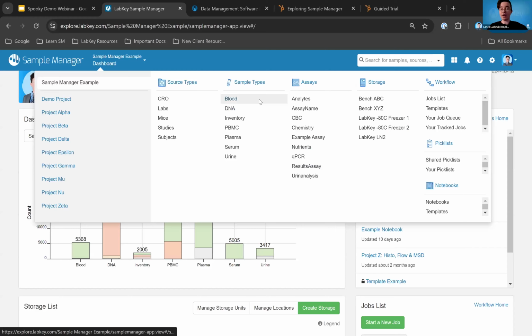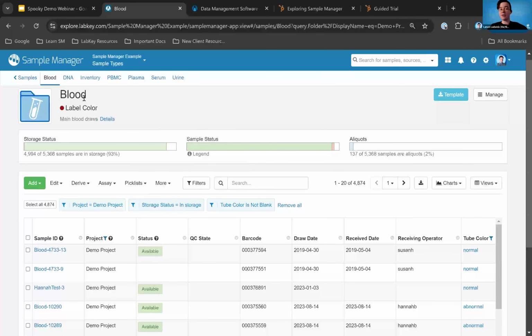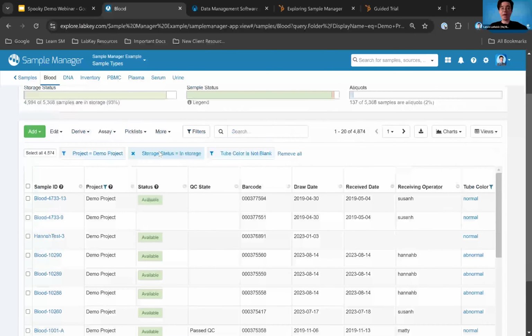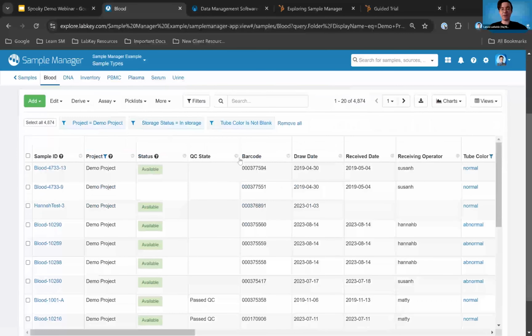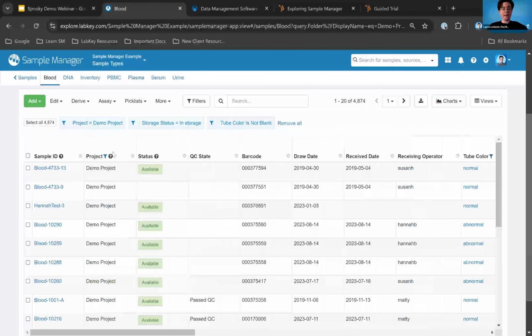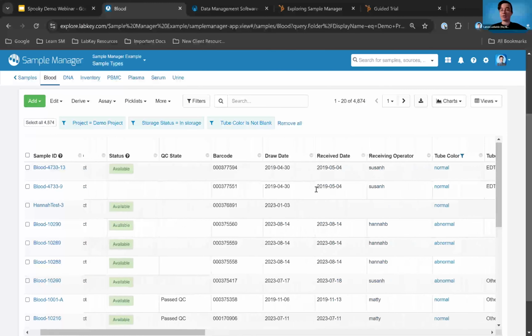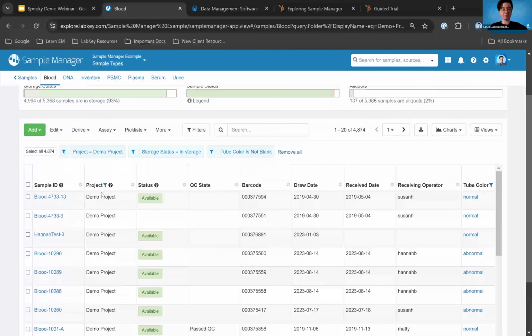So right now, let's go ahead and look at our blood samples. And again, these can be customized to be named whatever it is that you need. This could be a rock, plant, blood, whatever it is. When I click on this specific sample type, it's going to bring me a list of all of our different data fields associated with the sample type. This really allows us to customize and enter in information that's really important to us. So if you want a draw date, you can have it. But if you want something like a centrifuge date or a time that's frozen, you can have it as well. Or even free text fields, drop-down options, whatever you need, it can be here.